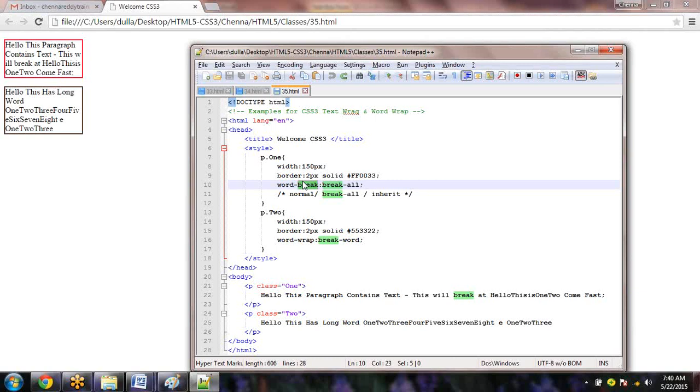So the word break is very much important, because that's what I told you when I was telling about it in the HTML also. Instead of using that HTML tag, this is important because if you use the HTML tag, every time you need to specify. Here it's not every time. If you apply it for this P tag, whenever there is a lengthy word, it automatically splits. So that's why try to remember at least this property. These are very much important.